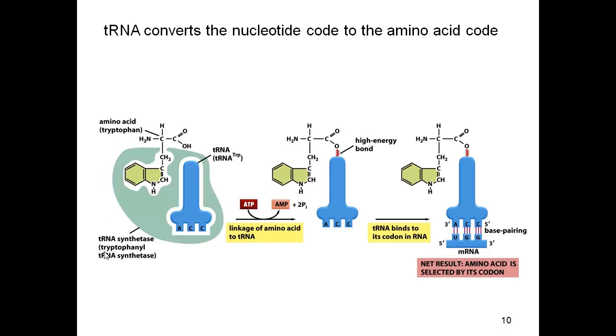Here we see the type of enzyme responsible for this reaction. It's called a tRNA synthetase. Since there are 61 different tRNA molecules, there are 61 different enzyme tRNA synthetases. Even though they're only connecting 20 different amino acids, you have to have one for the specificity of each tRNA molecule. In this case, the amino acid tryptophan is being connected to a tRNA molecule. Tryptophan is coded for by UGG.